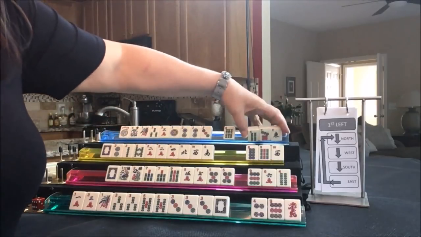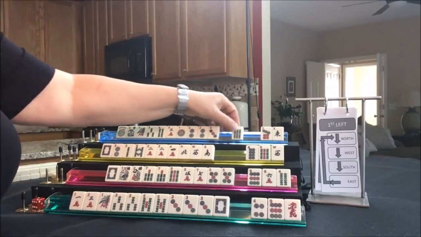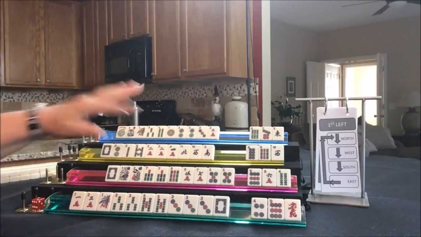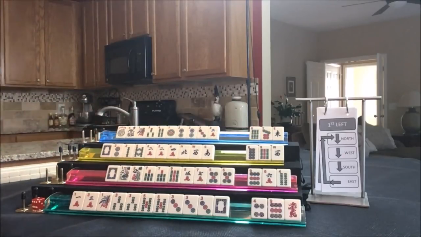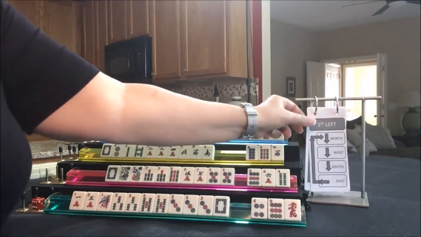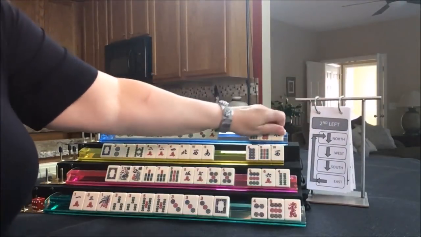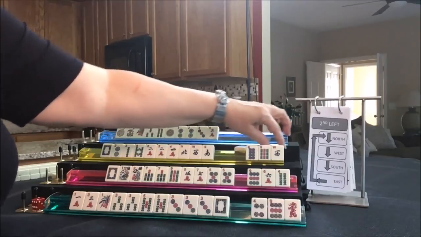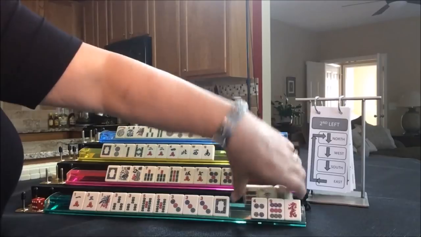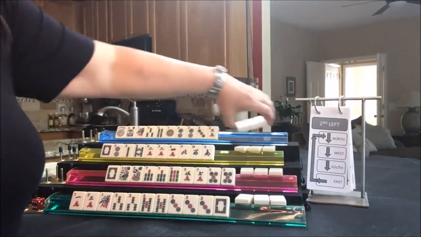Okay, here we go. Okay, we've got a 4. So 1, 2, 3, 4. We have 1, 2, 3, 4. Oh, and we have tiles to pass, so we don't have to pick a hand. Okay, so now we're going to do second left. So north passes to west, west to south, south to east, and east to north. Here we go.